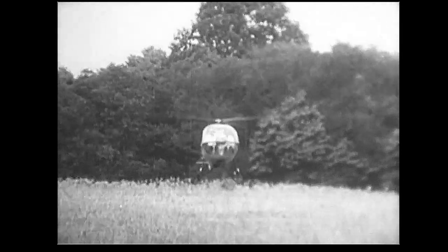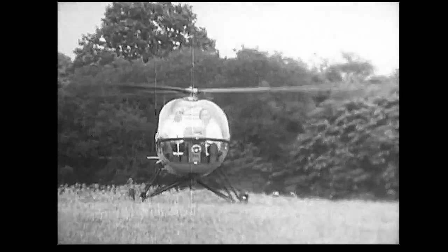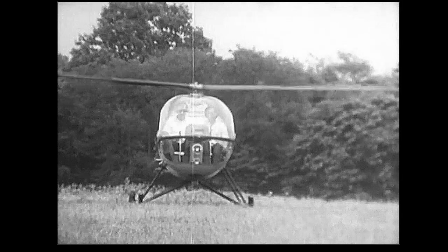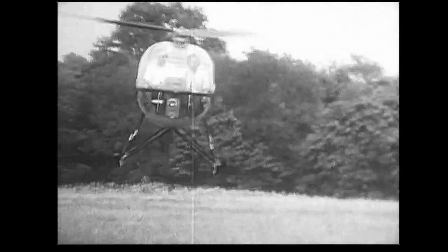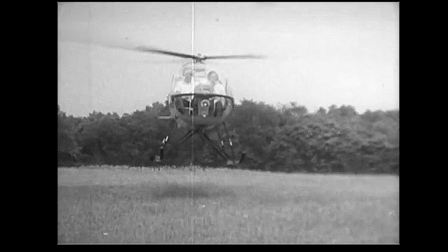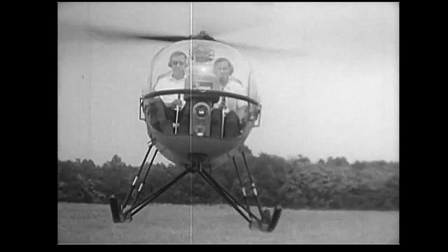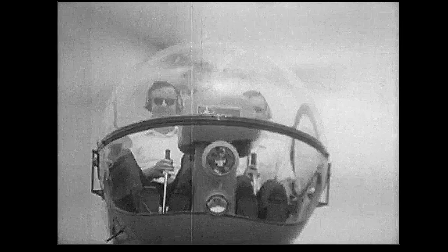Now we're going to fly around a little bit, and we're coming in again. We're making a run-on landing. This is a high-altitude landing, and this was necessary to learn in order to pass the FAA test. We run on the ground like an airplane with forward speed of something maybe 15 miles an hour, and we skid to a stop. This takes careful rudder control, and under certain circumstances of high humidity and high altitude, you might have to land a helicopter that way. This is a safe aircraft to fly, but you have to learn all of the techniques and pass a very rigid test in order to do that.